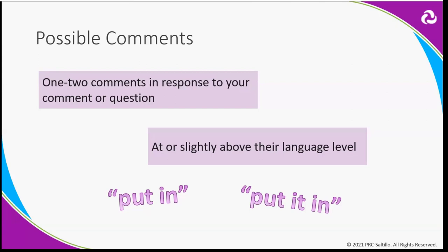Yes. Yeah, so when we talk about modeling and using words, we don't have to try to say every single word on a device that we would say with our mouth. So if we were going to say, how do we get ice? I may not model how do we get ice on the device itself, but I might just choose that one word. And so we're going to talk a little bit about that in a second.